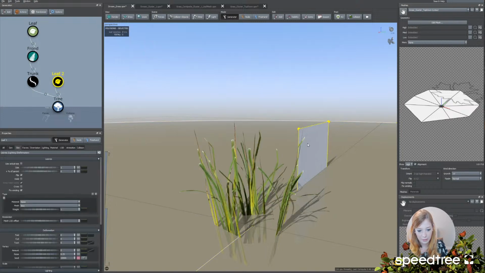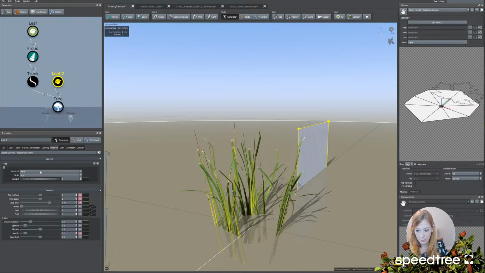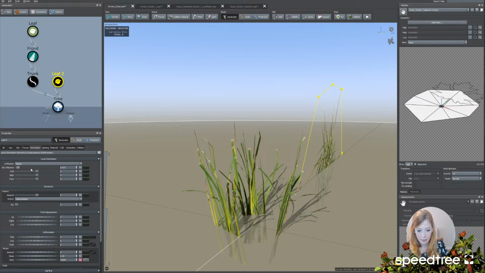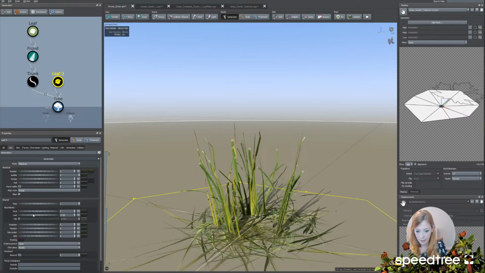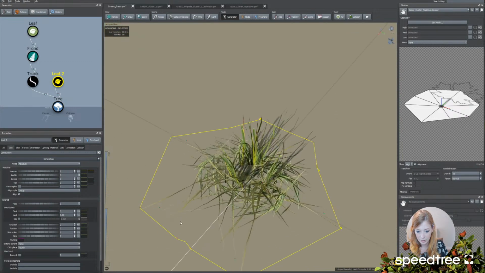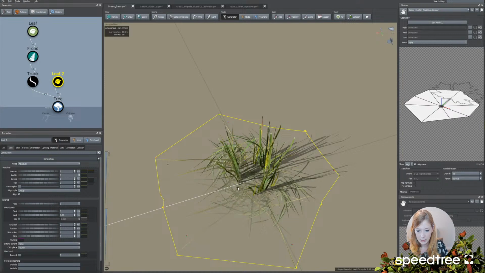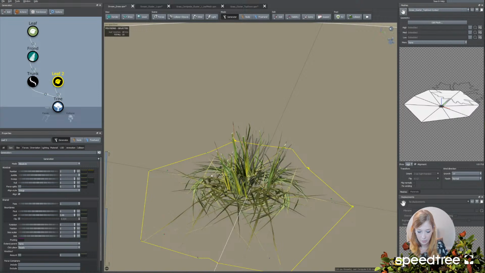Now that we've got that guy on there, we're going to choose our material, which is going to be top down. We're going to do sky facing on that, so it's popped up and our light is up that way. And for these guys, we want them real close to the center. On this one, I'm going to just do like 2, and I'm going to leave it on absolute so they can just spawn wherever. Going to push them back in towards the center. You can see I've got 3 in there. That happens sometimes when you use this slider on absolute. 3 is actually pretty good, pretty methodical.